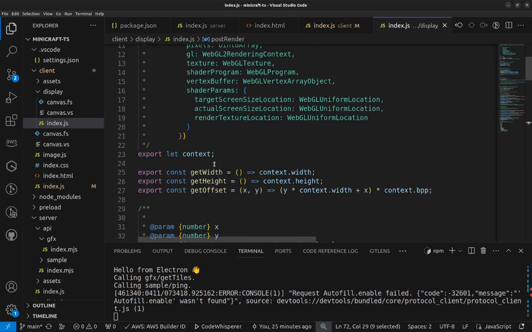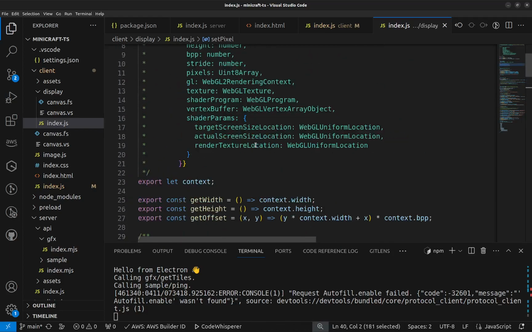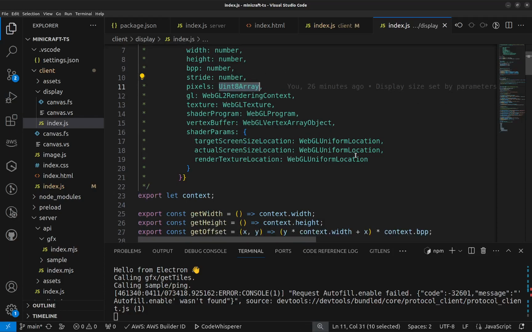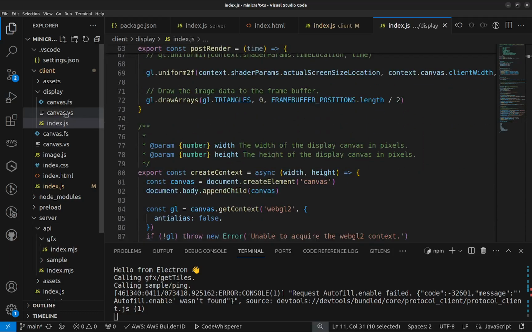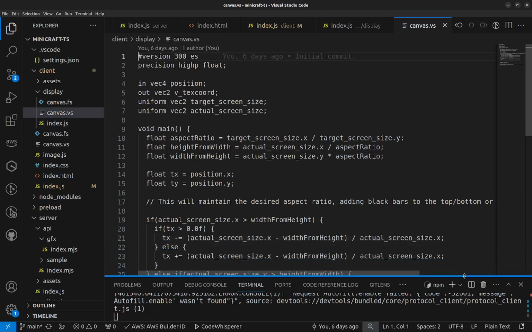And if you dig through this, you'll see there's a lot of other things, like this will set an individual pixel in our pixel array, a Uint8 array. It's not a whole lot to it there, just an array of RGB values. And it took a bit of trial and error to get this shader right.